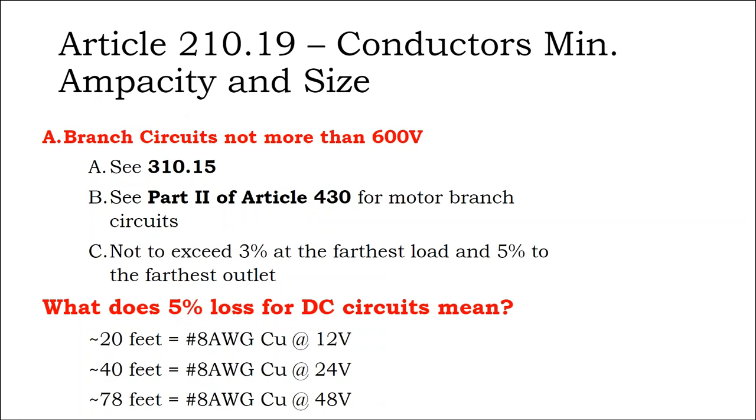And so right off the bat, we start getting just general sizing principles. And then as we get further through our code discussion, we start to get into special use cases. So it says, oh, well, what about for motor circuits? It says, well, there's a special provision for motor circuits that's coming later. So we're going to punt that to later until we get into a more specialized discussion. Voltage drop. That's kind of an interesting one.